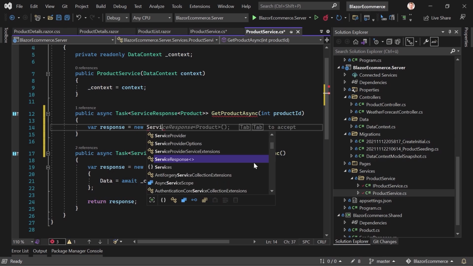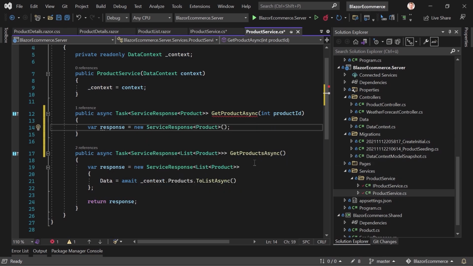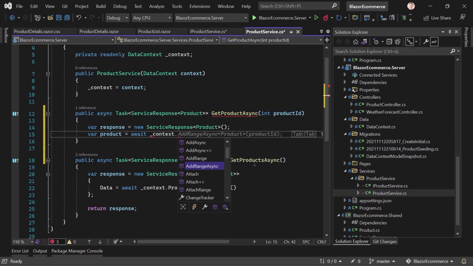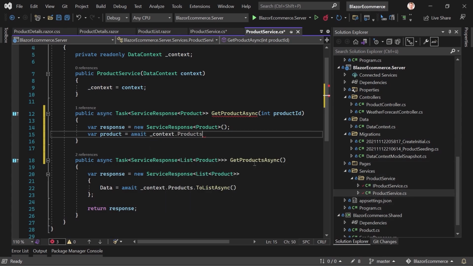So new service response product. That's correct. And then we say var product is await context products, and then find async, and then we add the product ID here.